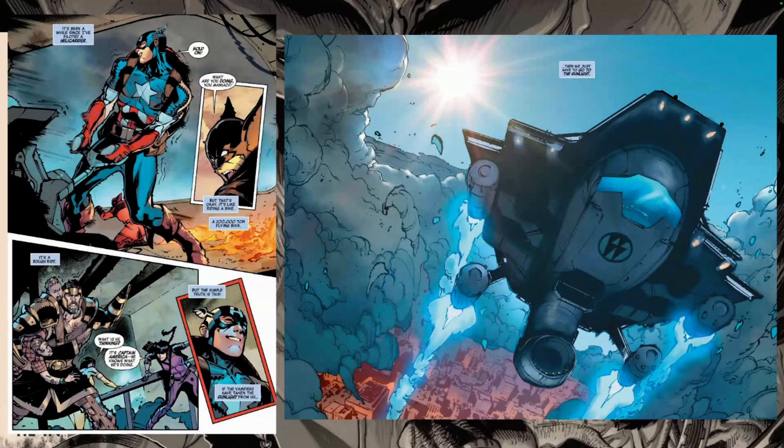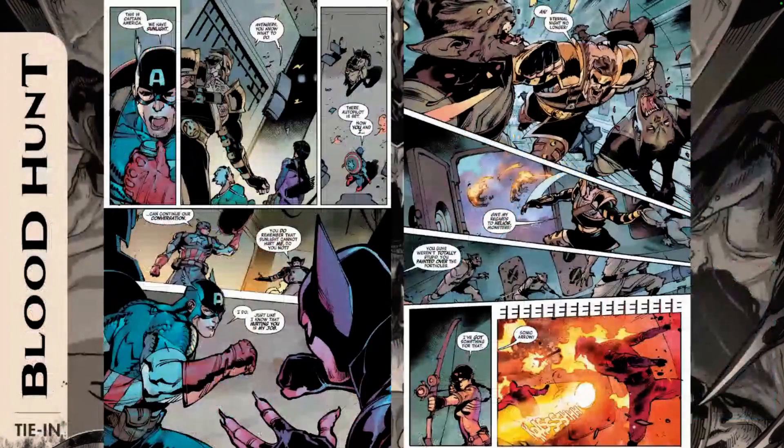Looking at some of the preview: we see Captain America trying to steer the Helicarrier above the clouds covering the dark energy that's blocking the sun — definitely the best way to fight vampires. It's also pretty symbolic of Captain America — he brings hope, he brings the light back into the darkness. CF Villa's art is so dynamic, really good with action sequences and dialogue-during-combat moments. The layouts help keep track of everything going on. There's a great panel of Hercules chucking vampires right off the Helicarrier, Kate blowing them up with fire arrows, and Quicksilver doing what he does best — pushing guys around and collecting them.